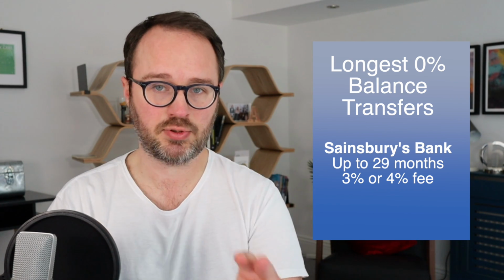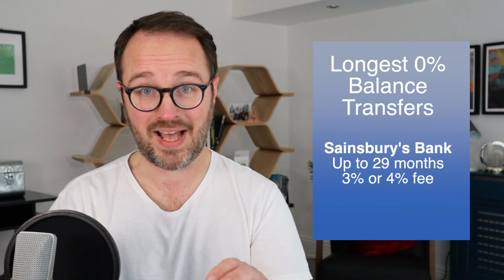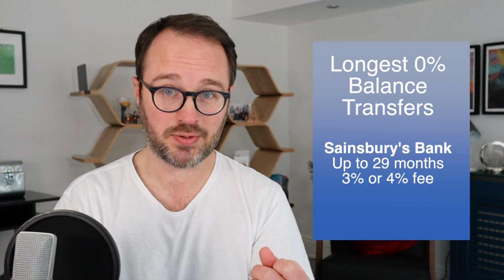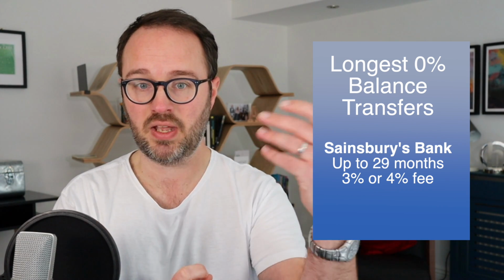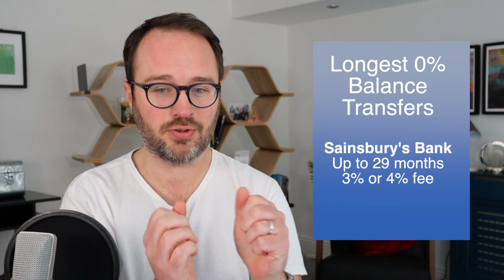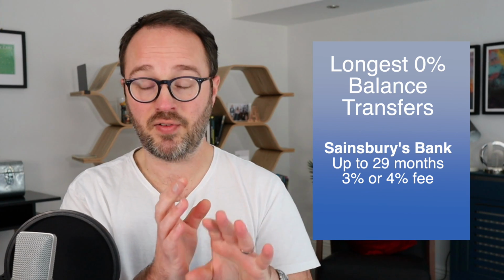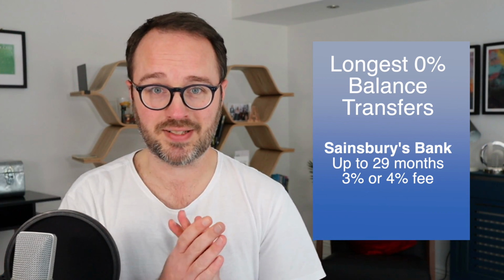But anyway, that one, Sainsbury's Bank, is the longest one, quite a high fee. What does come with this one, if you do your regular shopping at Sainsbury's, at the supermarket, then you can also earn some bonus Nectar points with this one. So it's worth thinking about, even if you aren't able to get that full amount of time, if you think you're going to do Sainsbury's shopping. But again, balance transfer credit cards, really those should be kept just for the transfer and not for spending. So you might be better off looking at a different card for your supermarket spending and different ways to earn money on your points. That's the longest one.